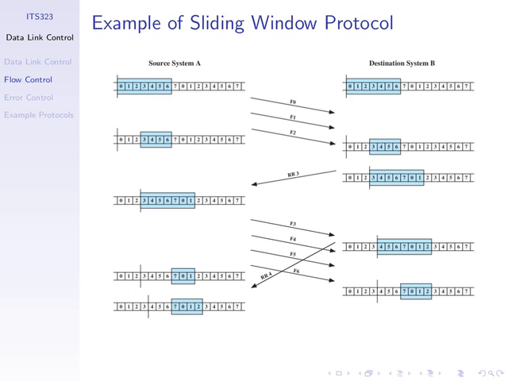The receiver makes a decision. It receives the first frame. Instead of immediately sending an ACK, let's save some transmission time of the ACK and wait for a little bit longer and see if we receive more data. Turns out we receive 3 data frames, and then the receiver decides, okay, I have 3 data frames, nothing has arrived, therefore let's send an ACK for those 3 frames at once. The alternative: receive a data frame, send an ACK, and repeat for each frame.